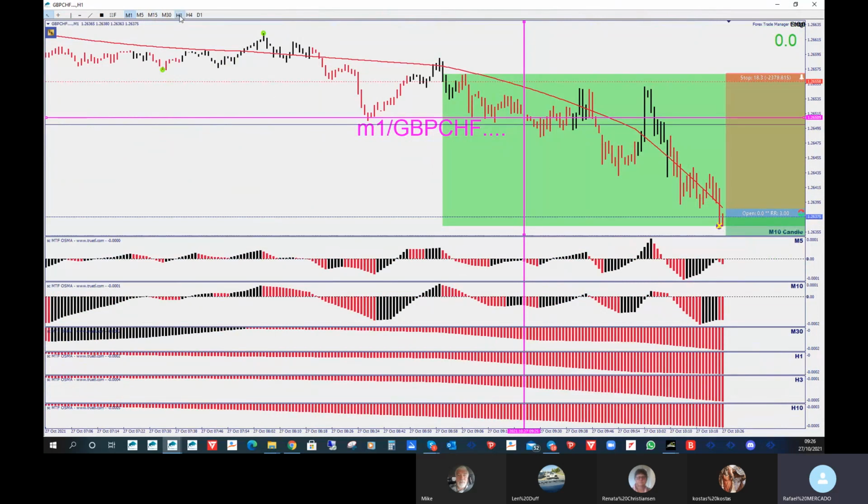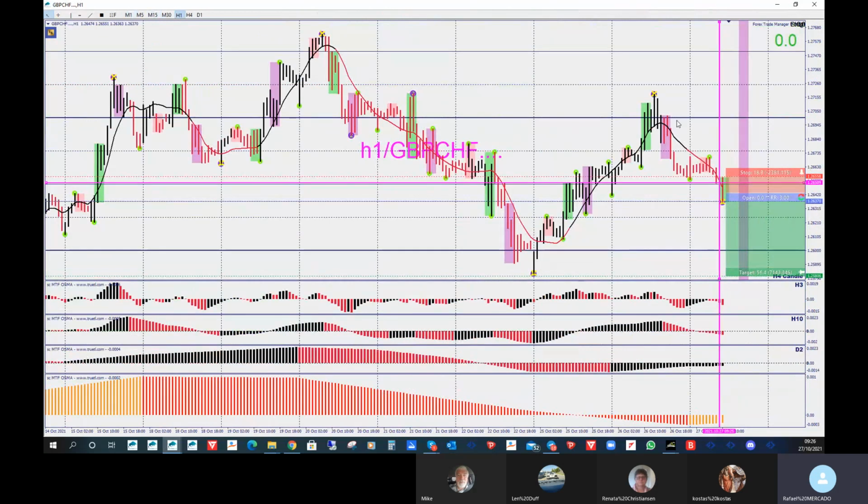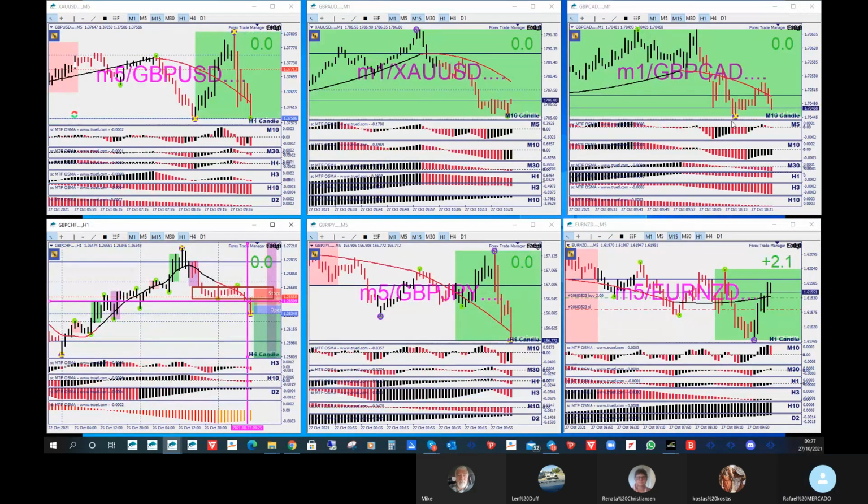When I go to the 1 hour, you see everything is very much go to the short side, because we have this ranging here that was breaking. So breakout, yeah, and that is what I see. Then it went up to test it and then got down, and I would like to enter, but I didn't. And look how this is. Don't play the balls. Play the signals. The balls are just there for your reference. It might be doing it, but it doesn't mean that it's going to do it.